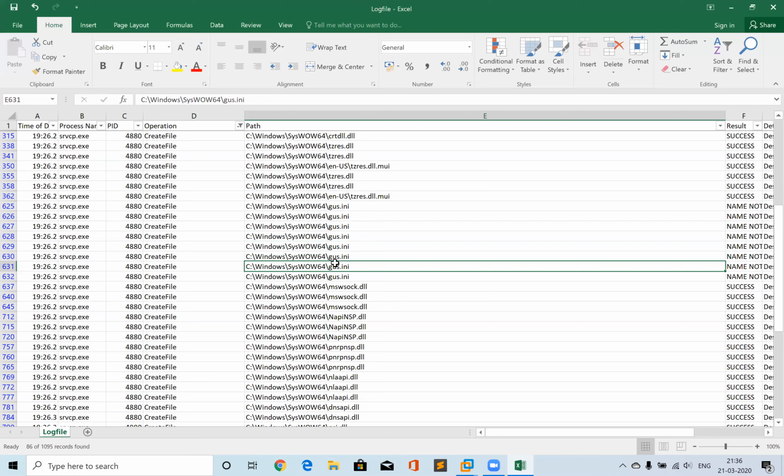Now what we will do, I have the gus.ini file. First, I will showcase what activity the malware is doing in the system. But after the basic analysis, when I put that gus.ini file inside this folder, you will see a drastic change in the behavior of the malware. It will be trying to connect to a different IP address now, or a different port number it will be running. So all those things will start happening. That means the malware is highly dependent on this file.